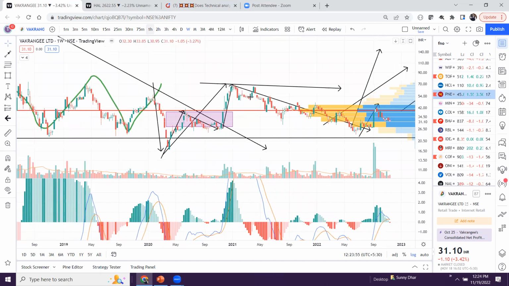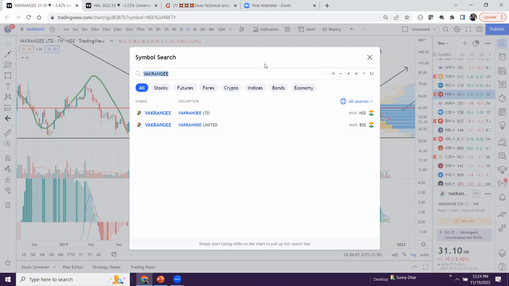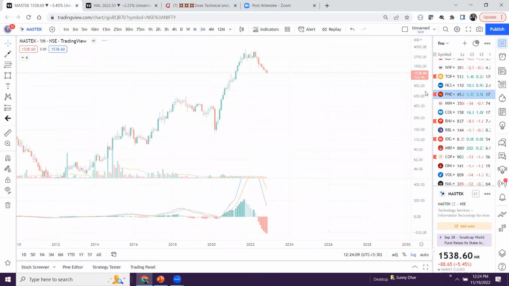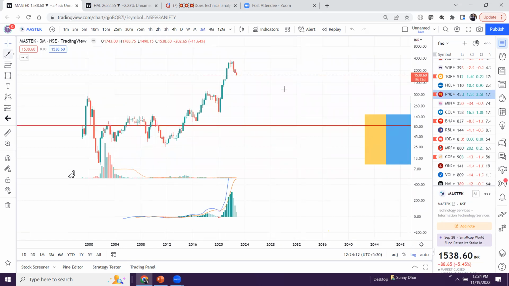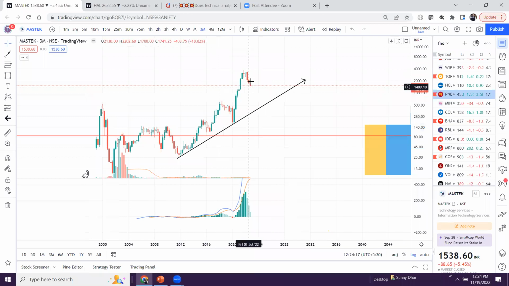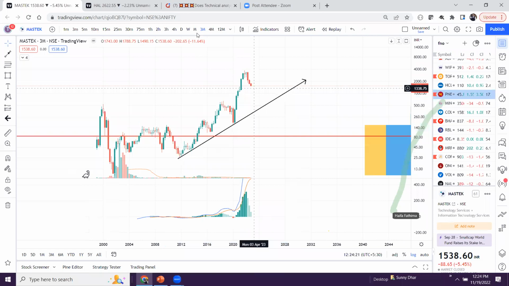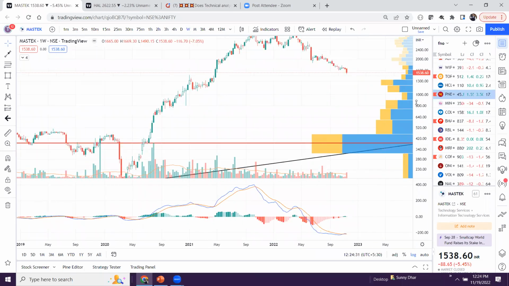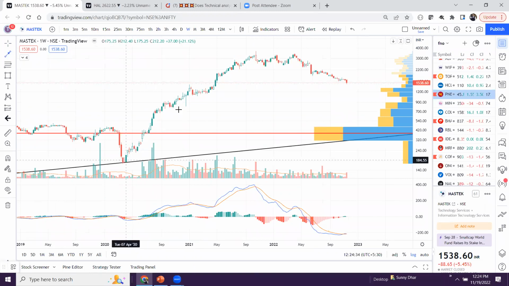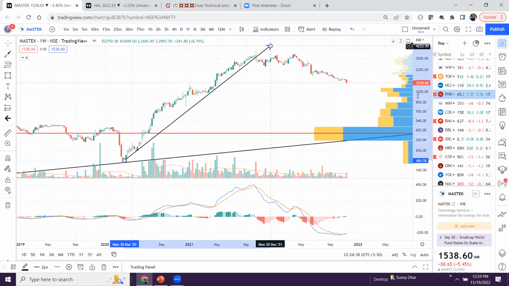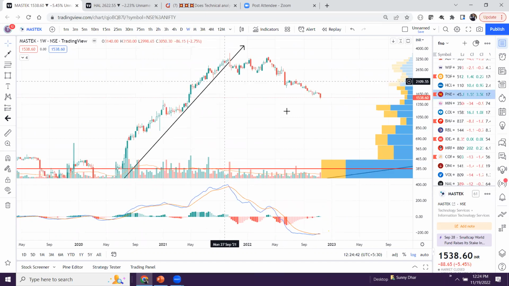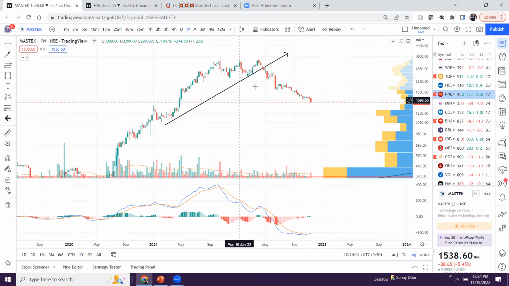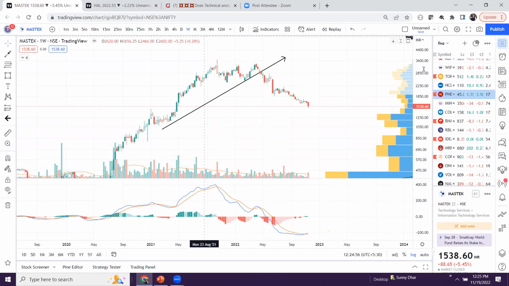So the second stock, what was that? Mastek. This stock has not broken its long-term trend line, so it's still in an uptrend as per the long term. Let us see on a weekly scale. If you know how to draw trend lines, all this becomes very easy to track. Now, if you draw this trend line on the weekly, we have to connect the last two impulses. So this part to this part, if you connect, it tells that on a weekly, the trend is not up, but long term, it is up.